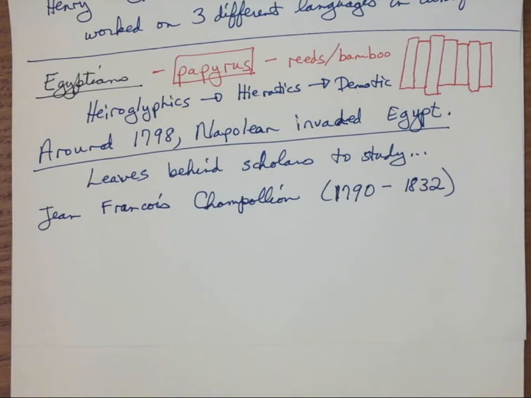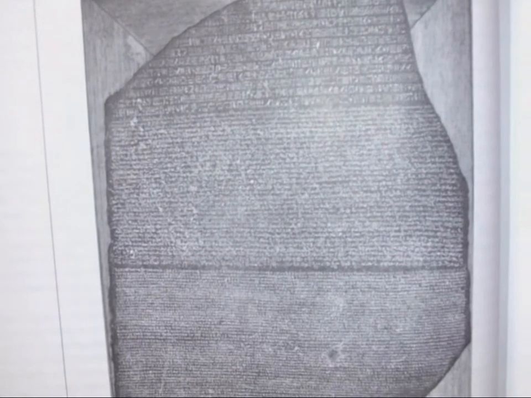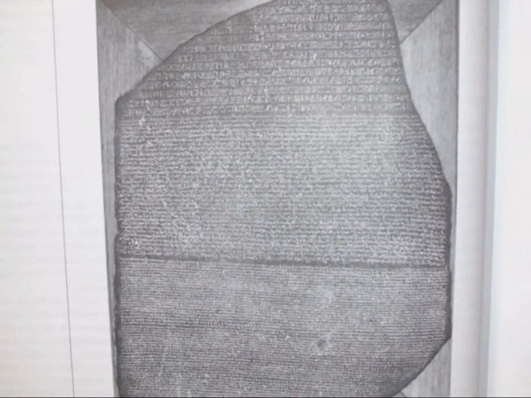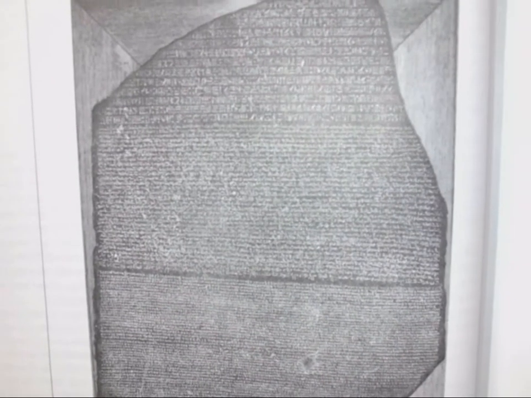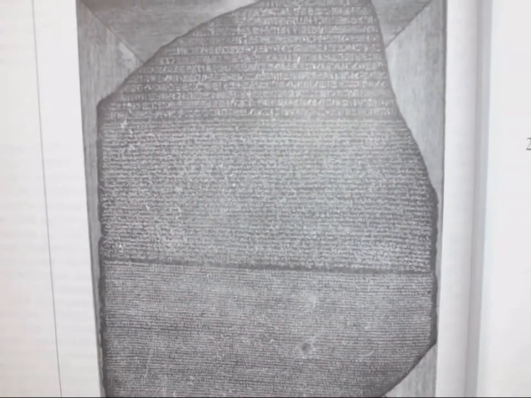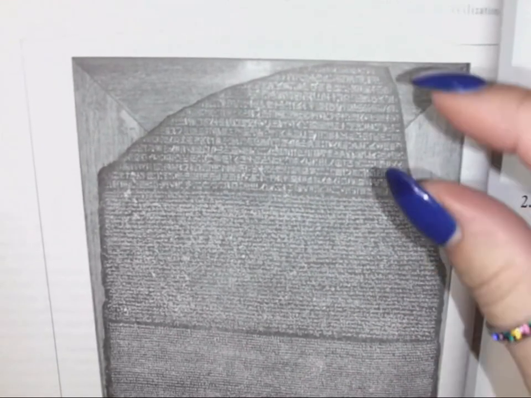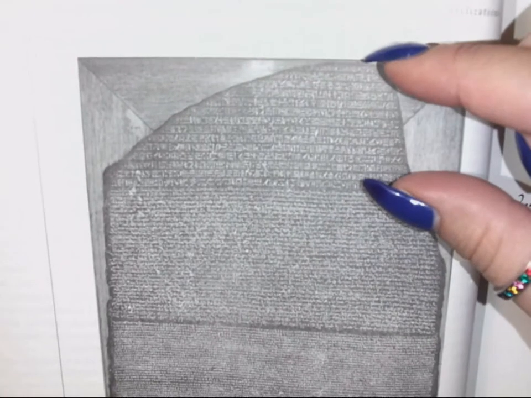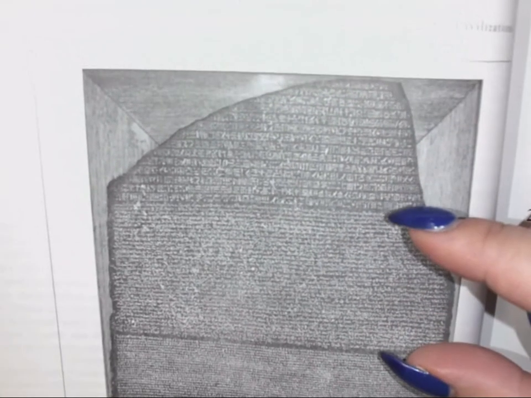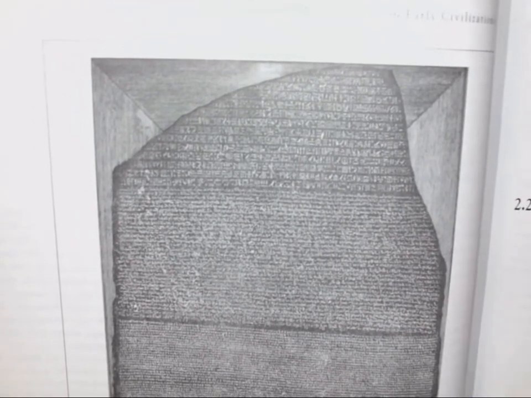So let me get a picture of the Rosetta Stone up here so we can see it. Got it somewhere. I had it just a minute ago. Here it is. So he was interested in the Rosetta Stone. And this is the one I mentioned earlier. It's kind of like, I think it's black basalt, is that the right word? I don't remember. Anyway, the stone, it's actually Rosetta Stone, but you can tell if you look really closely, it's in 3 different sections. Here's one that's a little more hieroglyphic. It's more of the Egyptian thing. Here's one, and here's one down at the bottom.